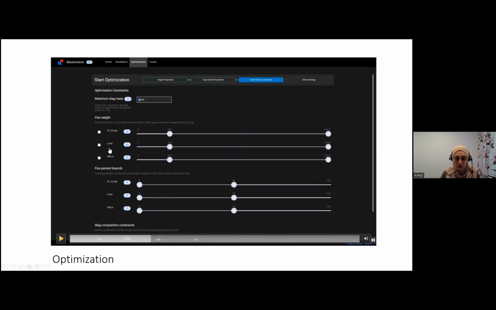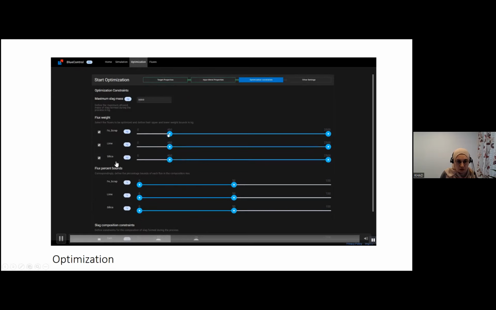So up to now, we only have three fluxes, but more and more fluxes are planned to be part of the optimization in the future. If you have constraints, what is the minimum amount that should be inputted or the maximum of fluxes, you can specify it, but this is optional. You can specify the constraints if you have them or not, but you can also specify other constraints as well, if you need a maximum or minimum of the content percentage.